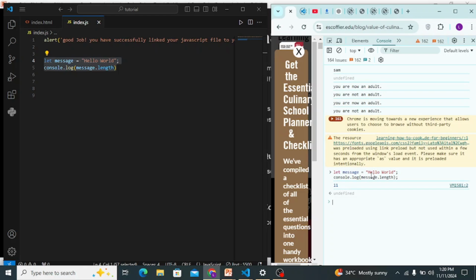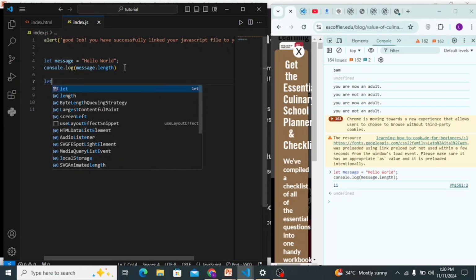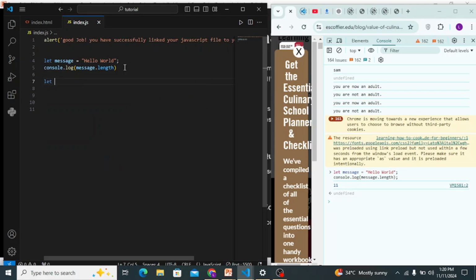Alright. Now let's particularize that, guys. Let me just come here and write that. Now let's say we want to apply that to a particular string. Let's say let word, for example, is equal to JavaScript. JavaScript is our string.